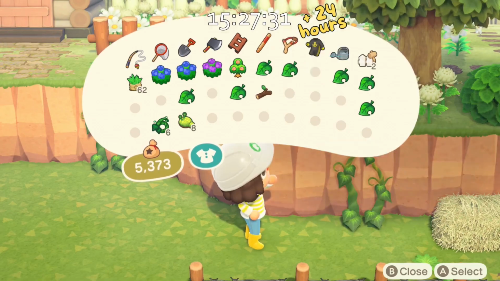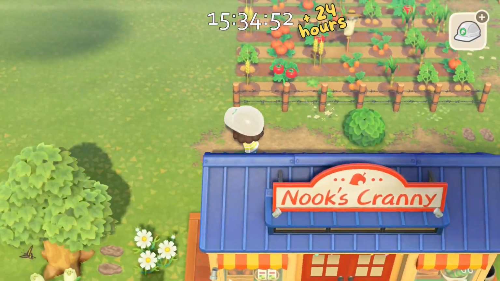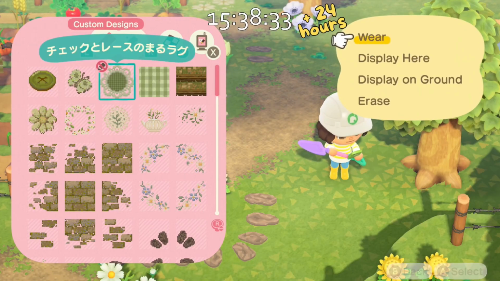I also added in some custom designs to the transition areas, but that was a little bit boring, so I cut all of that out. But I think the garden turned out pretty cute. Now, moving on to the fishing spot.